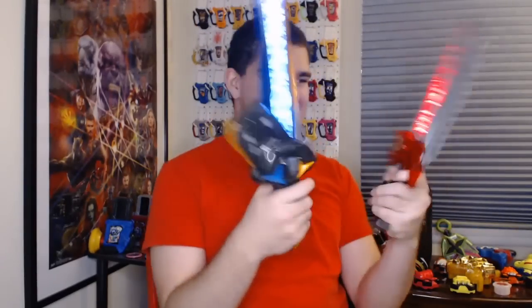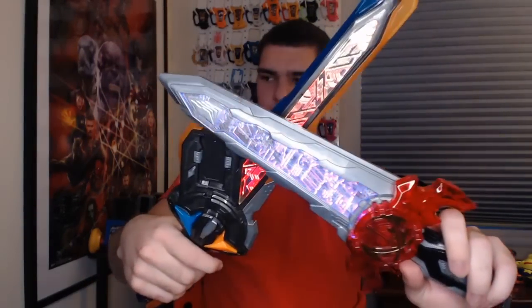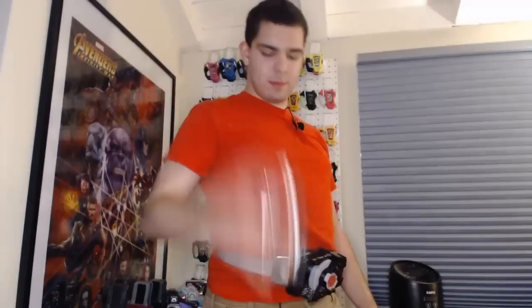Obligatory reference to the Seiken Sword Driver, because they're kind of similar in terms of design. This is a little bit longer, but it makes a world of difference. Henshin!